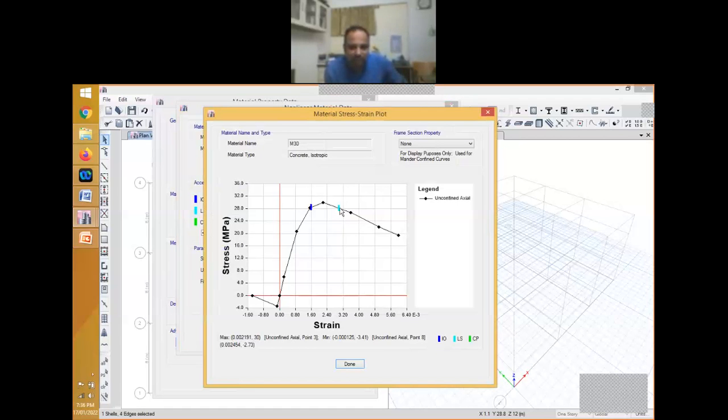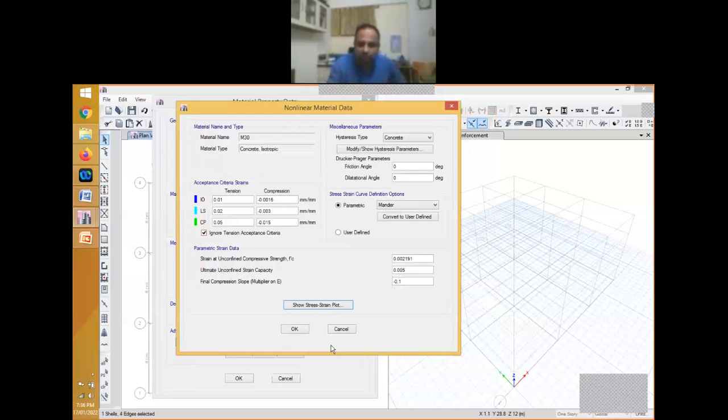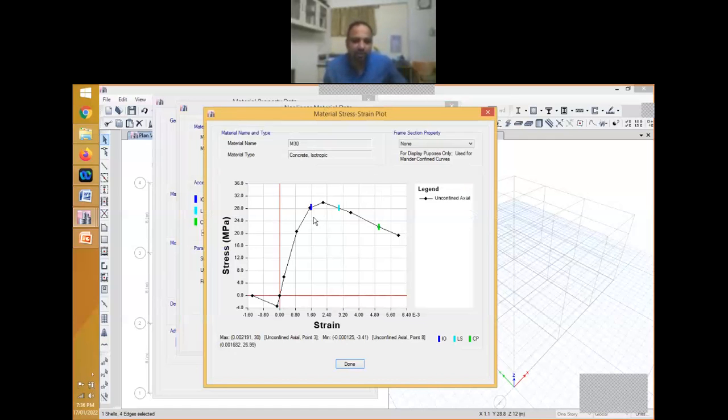And at the last point here, the collapse prevention level will be there. So let's say it is at 5 or maybe 5.6. Okay, so let's take it as 5. So 0.005 will be my collapse prevention level. Now all these three levels are set. So my material will start yielding at this particular point, which is the IO level, and then it is at LS level, and then my collapse prevention will be somewhere here, where after this point there is huge degradation of the stiffness, and then the material will collapse, or actually lose 100% of its strength, right?